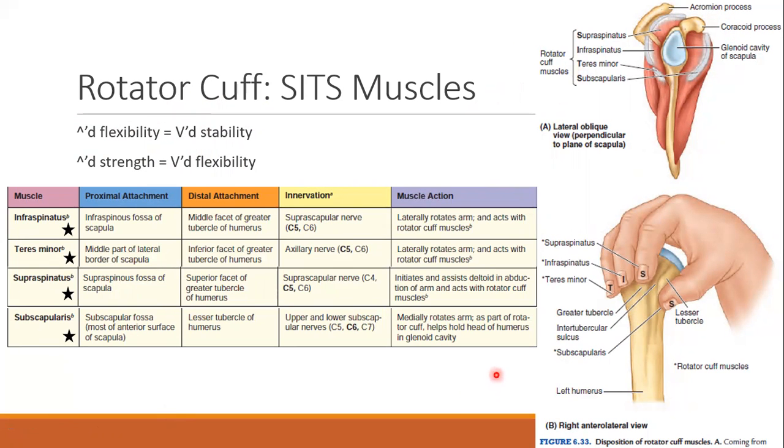Other thing I wanted to make note of, because I vaguely recall this being like a question that I had at one point. So the only rotator cuff muscle that medially rotates is subscapularis. Subscapularis is the only rotator cuff muscle that does medial rotation. Both infraspinatus and teres minor do lateral rotation, and supraspinatus is for initiation of abduction and then works with deltoid muscle to help to abduct the arm.